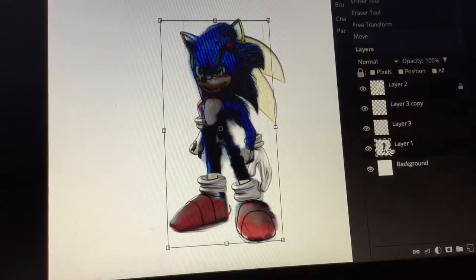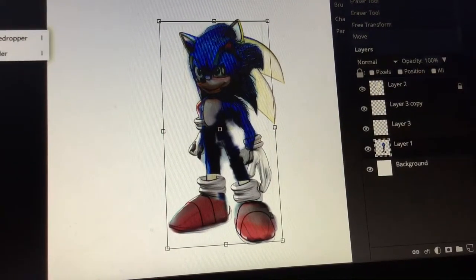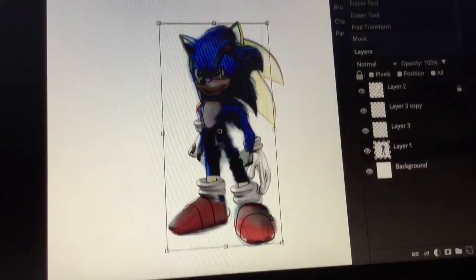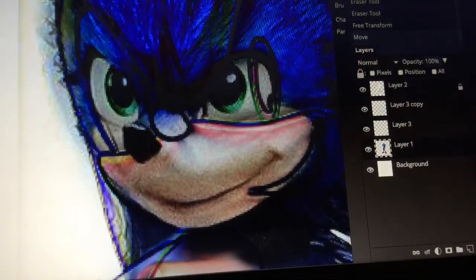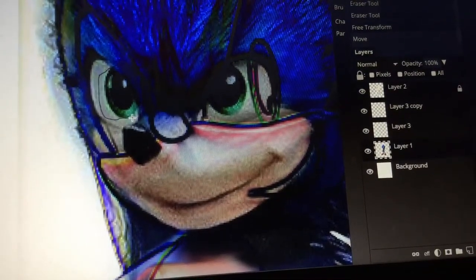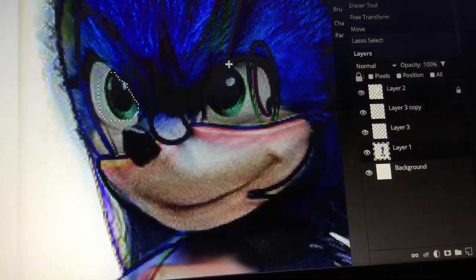The moment everyone's been waiting for. His eyes! His gosh darn eyes! They look hideous! So I'm just gonna zoom up in here, and I'm gonna... If I can find a lasso, yep. I'm just gonna take the eyes out for a moment. I'll put them right back.